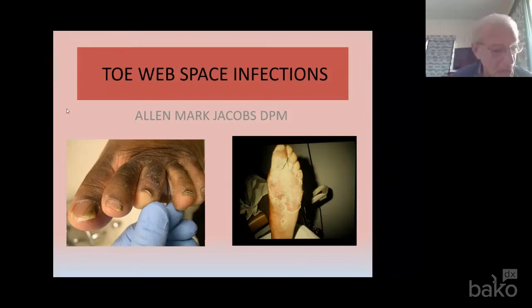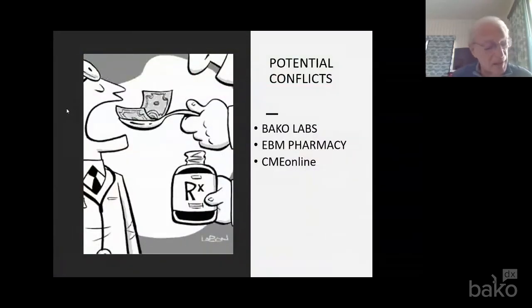Well, good morning, everyone. And hopefully this 3-hour program will be of benefit to you in your private practices. I am, like most of you, in full-time private practice and have been for many, many years now. And I was asked to cover the subject of toe web space infections, which can range from a rather minor presentation, as you see on the left, to secondary cellulitis and rather significant pathology. These are my potential conflicts in this.